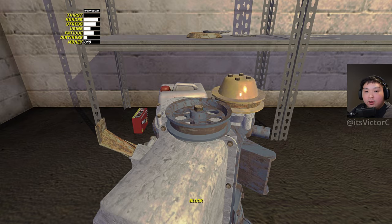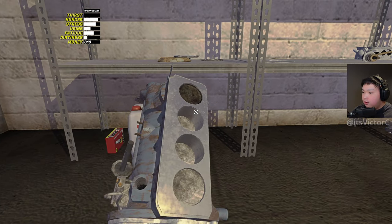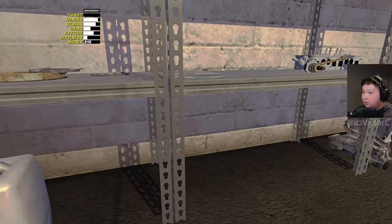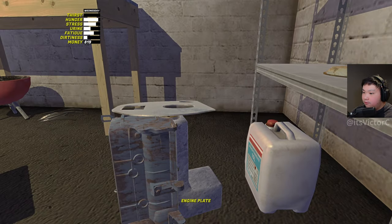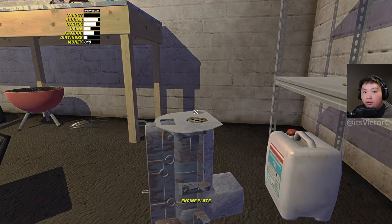Now let's install the engine plate. So I'm just gonna rotate the engine like this. I'm just gonna grab the engine plate right over here. Just gonna install it right over here. And now we can build our clutch.